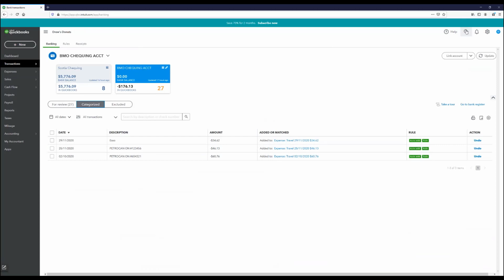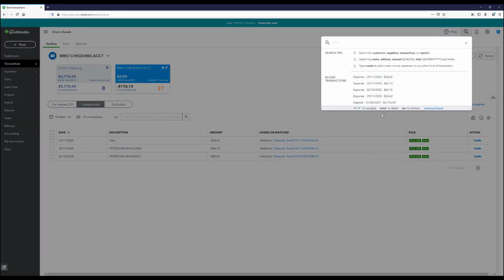So now if you look at my recent transactions, you'll see this is the one that I manually entered and then the 3 that were auto added. So you can see that this was duplicated even though there was a match. So just to reiterate, if you use the auto add feature, know that you should not be creating those transactions manually. And that's how to create bank rules in QBO.